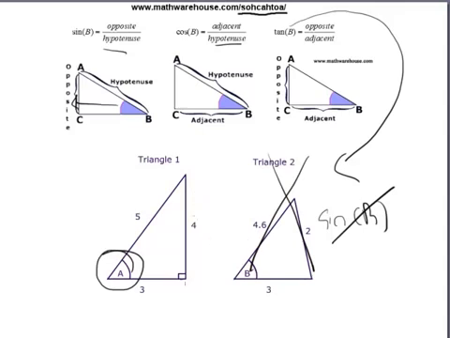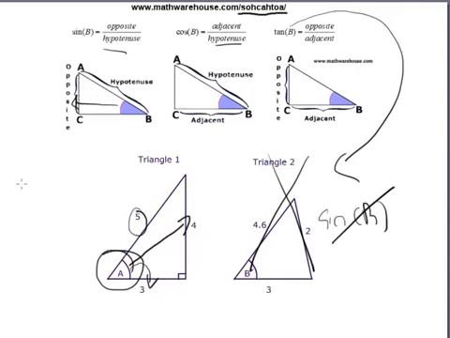And when we're talking about angle A, the adjacent, just think about what adjacent means. Adjacent means next to. So adjacent is going to be 3. Opposite is what it looks like. If we're dealing with angle A, the opposite of A is 4. And the longest side, the side that is opposite from the right angle, is the hypotenuse.